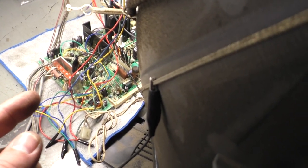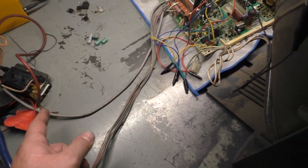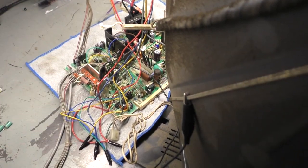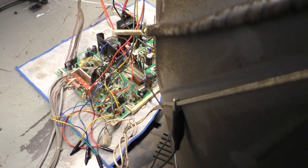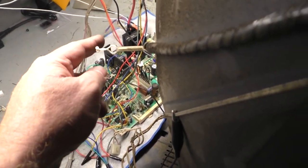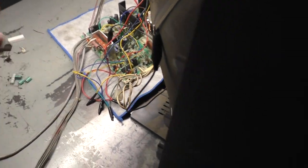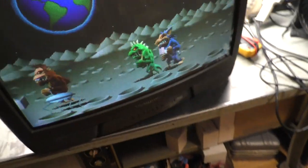I also forgot to mention that in my troubleshooting ventures of trying to figure out why it was ticking in the power supply, I changed the flyback out and it wasn't the flyback. So I'm going to talk to the owner and see if he wants me to leave the replacement in. Of course, I'll do the burn-in test, make sure it doesn't bubble or get too hot or die out. If he wants me to leave that one in, I'll leave it in. If he wants me to put the original in, I'll put the original in. But on a 27-inch tube, it appears to be working perfectly.